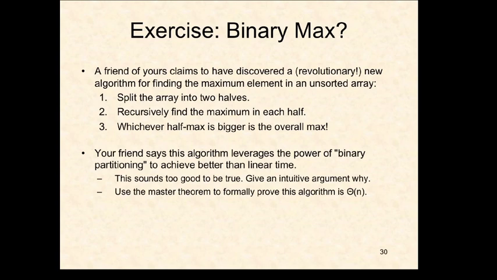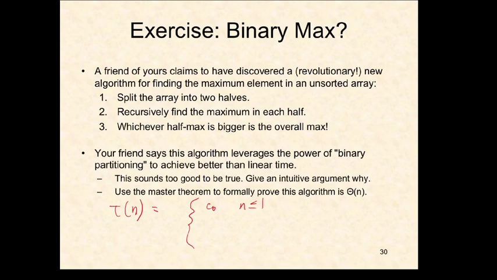So that's our intuitive argument. How do we do it with the master theorem? Well, we'd say I've got to write a recurrence relationship. Now, T of n is equal to, let's write out the whole thing. We need a base case. It's basically a constant amount of work when n is less than or equal to 1.